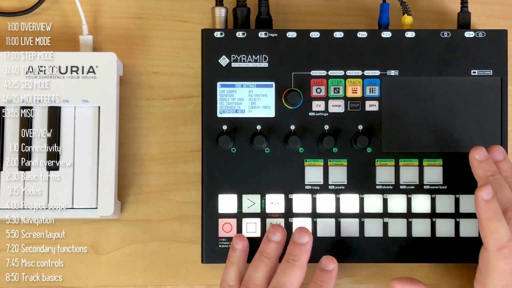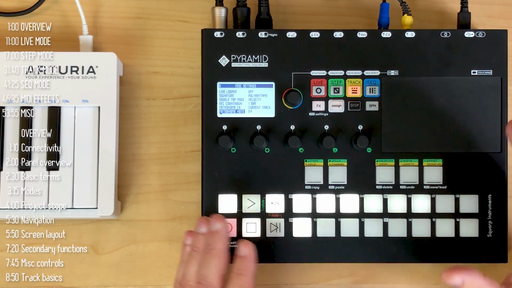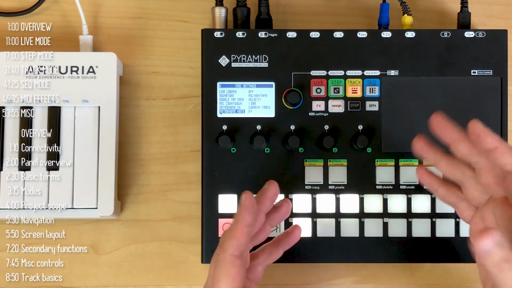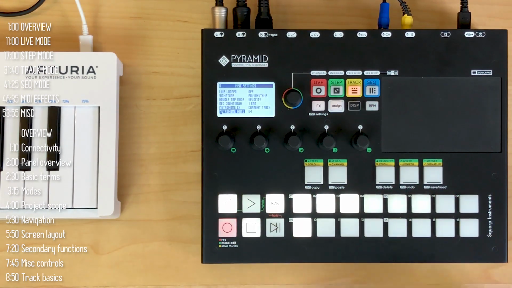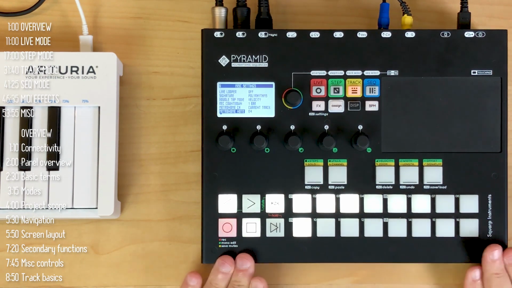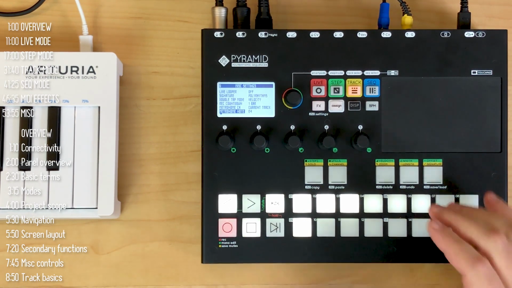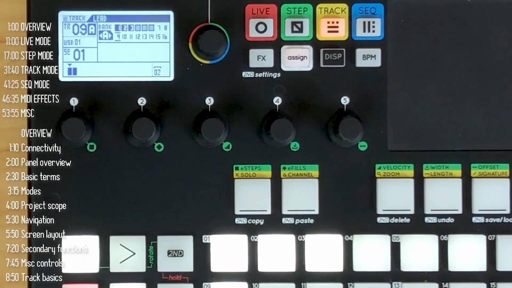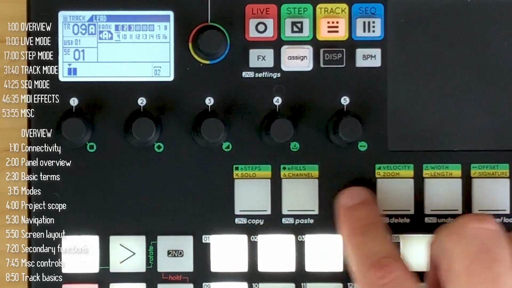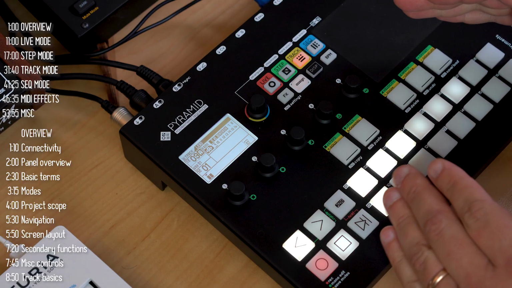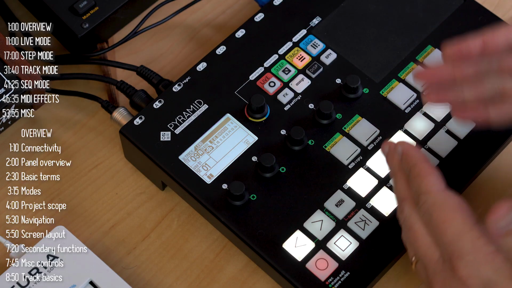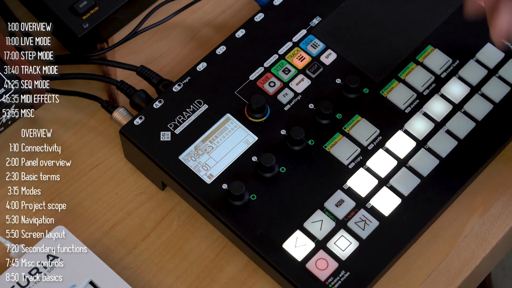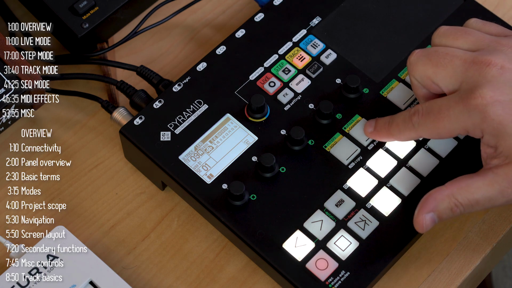Okay, so now that we understand the basic layout, let's see how we can create a track and put notes and automation on it. Now, since Pyramid doesn't make any sounds on its own, the first thing we need to decide is what a track is going to control. Track settings are determined by these settings here and more on tracks later, but we won't be able to program a track until we tell it what to control, and we do that using the channel function.